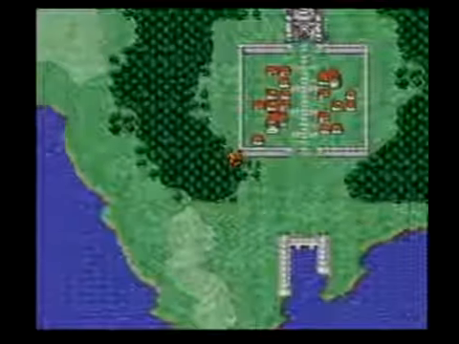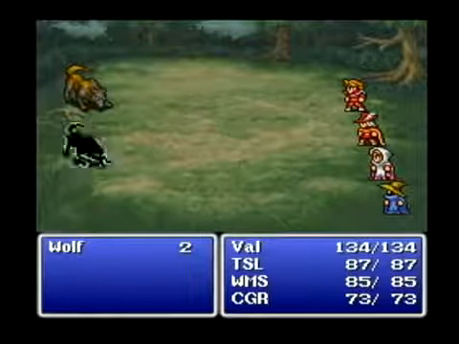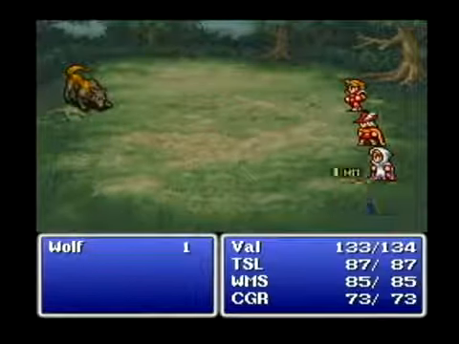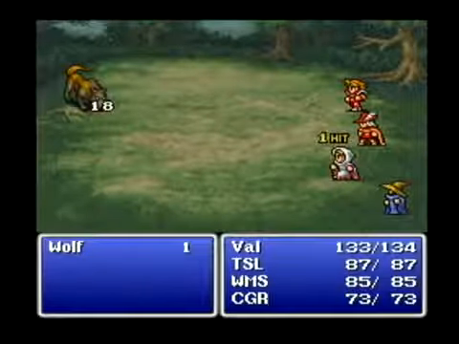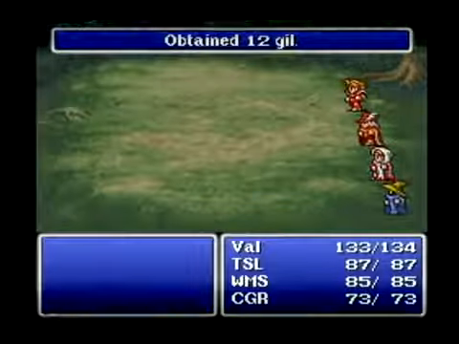Let's go across the bridge, shall we? Probably get into a random battle along the way. Yep, I knew it. Wolves. Death to you all. 12 experience and 12 gil.